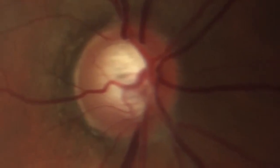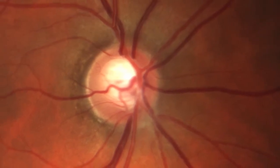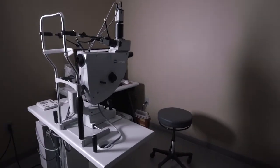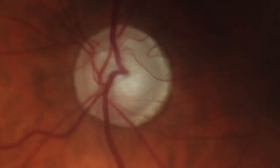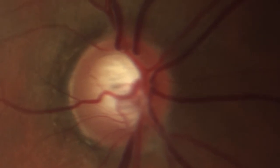So there are two other tests that your doctor may need to do. The first is to look at your optic nerve, and second is to test your side vision. The optic nerve can be further looked at using optic nerve photos. This is a picture of the optic nerve using a camera similar to what you might be using for taking birthday party pictures. The difference is the camera has a magnifying lens to enlarge the picture of your optic nerve. If the optic nerve photos are stable, this usually means that your glaucoma is stable, and any treatment that you and your doctor have begun is working well.